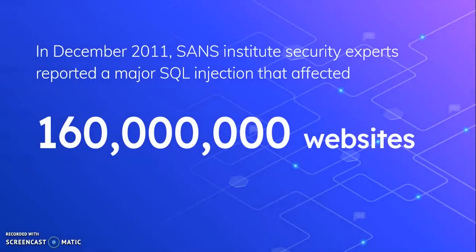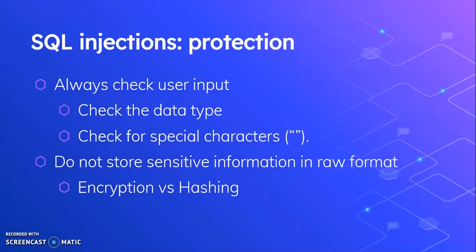In December of 2011, SANS Institute security experts reported a major SQL injection that affected 160 million websites. This number shows why cybersecurity is so important. Programmers are responsible for protecting against SQL injections. In order to protect the website from SQL injections, we have to follow some secure programming patterns.